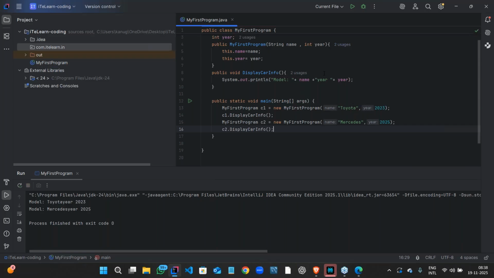See model Toyota, so I need to use this one also. Yeah. Model is Toyota and here is 2023. Model is Mercedes. Here is 2025. So basically we are having two methods, two objects.